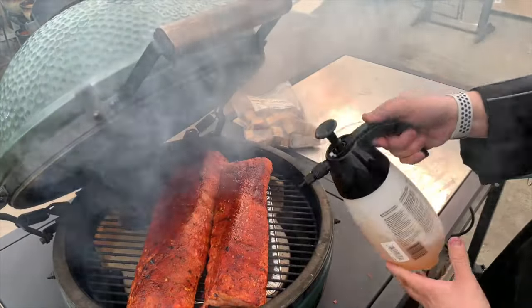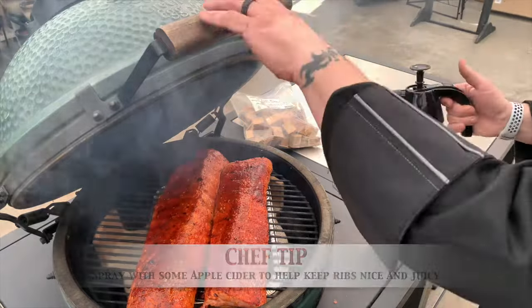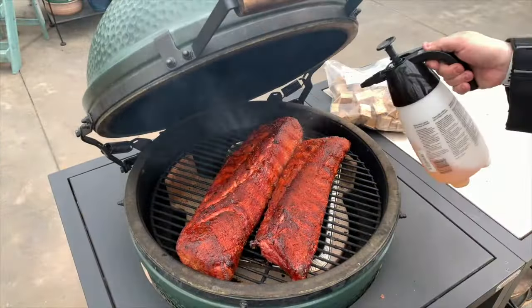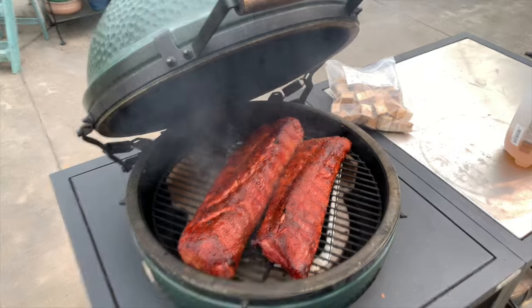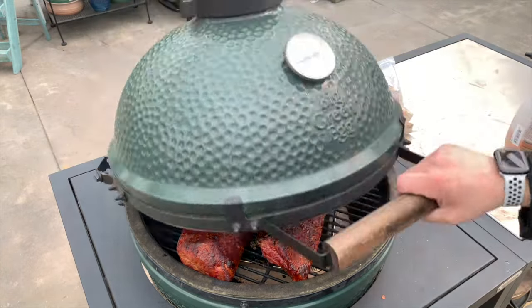We don't wanna go too long, but we're gonna give them a spray with a little bit of our apple cider, just to add a little bit of moisture, and we'll get that closed. We are 2 hours in. Let's give these guys another spray with apple cider, and I'll tell you what, we are getting exactly what we're looking for. Look at that beautiful color. Look at that beautiful bronzing. Wow, these are fantastic. So we're gonna keep this shot.